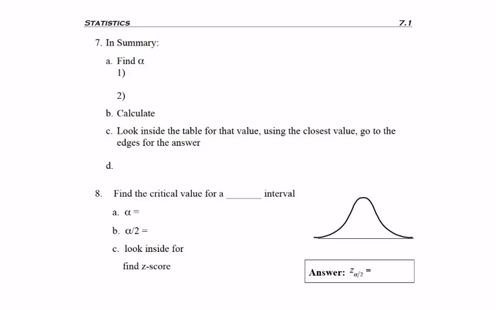So now to summarize finding z alpha over 2. First thing we need to do is find alpha. Remember we take 100% minus whatever confidence percent we're working with, and then we need to change that to a decimal.